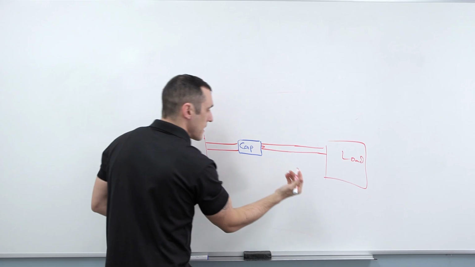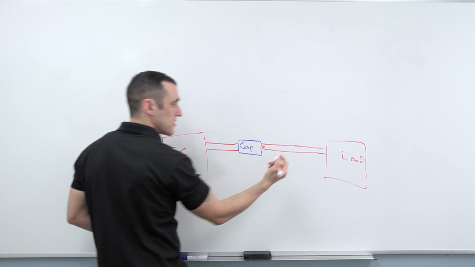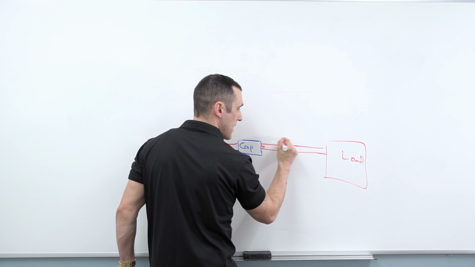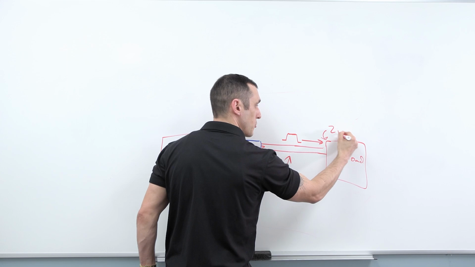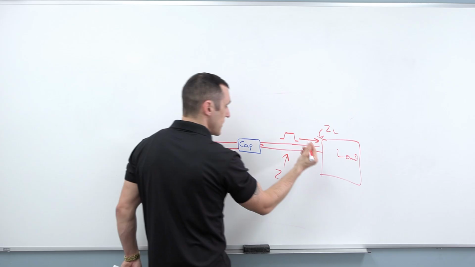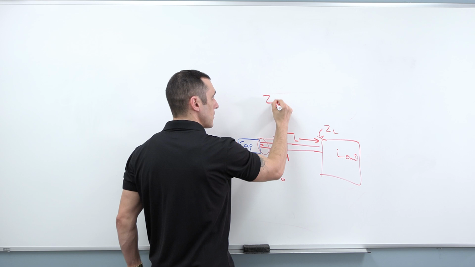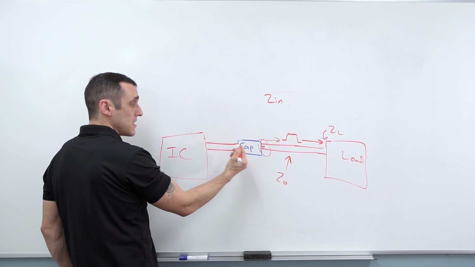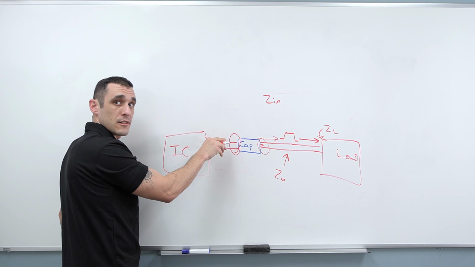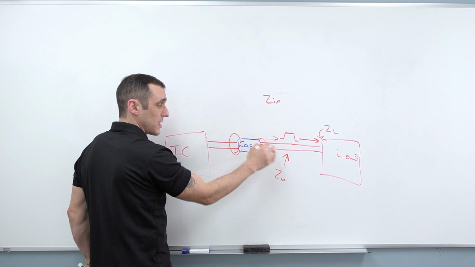Now, let's just consider what happens when we have our characteristic impedance Z sub zero, and then our signal travels to the load and interacts with an input impedance seen at the load of Z sub L. The input impedance that is experienced from this section of the line forward is going to be the previous Z sub in equation that we had written up on the board. What that means is that we want to make sure that the input impedance here at the beginning of this component does not modify the input impedance seen right here at the end of this component.